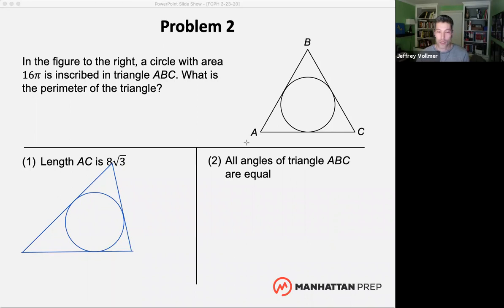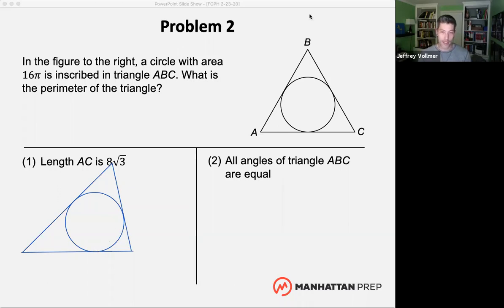And so this is one of these common kind of traps, all right? You have to be very careful about these in data sufficiency. Just because it looks, in this case, like an equilateral triangle doesn't mean that it is. And we'll see that if it's just a little bit off being an equilateral triangle, then you can't figure out the perimeter from knowing one side. So that is going to be a trap. Statement 1 is not sufficient.